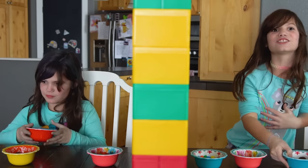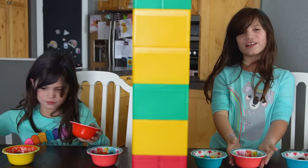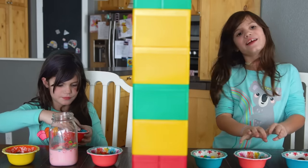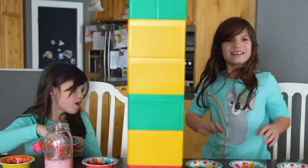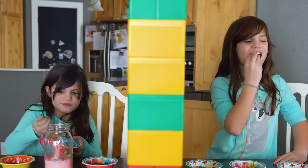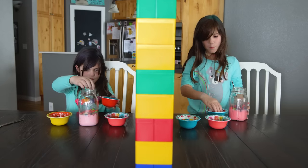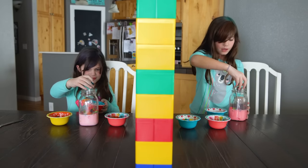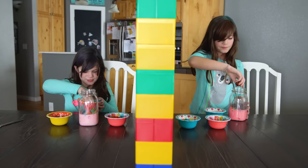Oh my goodness, this is so weird. I actually have a feeling where I look at it and I'm like, no! And I go like this and I'm like, yes, this one. So interesting. So you almost chose gummy bears, but not quite. Uh-huh. So put the one that you picked inside your milkshake. This looks yummy, but at the same time it looks disgusting.